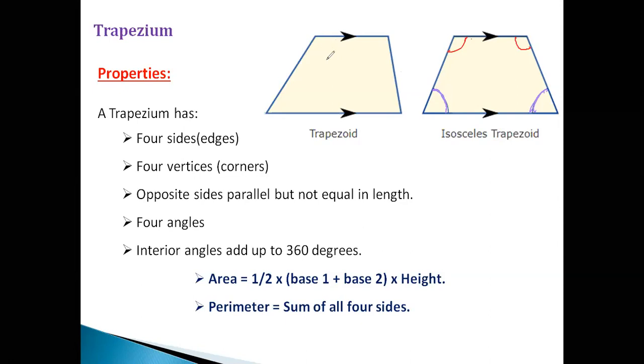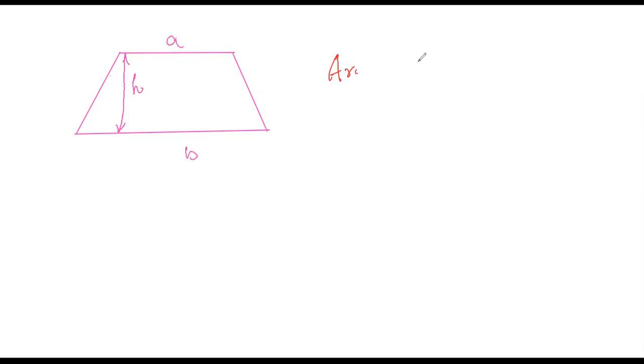What is the formula? Let me draw the trapezoid quick. Half times base, this is a base, this is also a base. The top base you can call A and the bottom base B. Please assume this is an isosceles trapezoid. So what is the area, guys? A plus B divided by 2 into H. Yes, A plus B multiplied by H divided by 2. So we need the top and bottom bases, then multiply by the height, and then divide by 2.